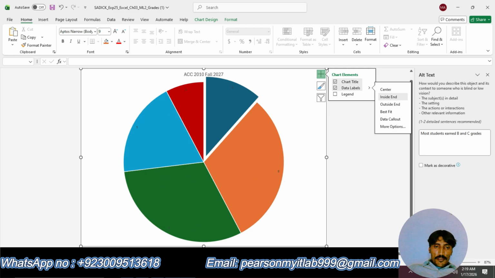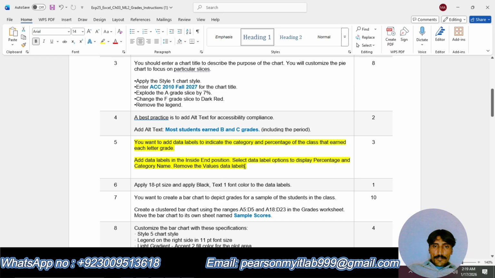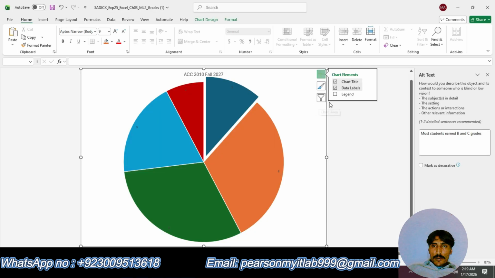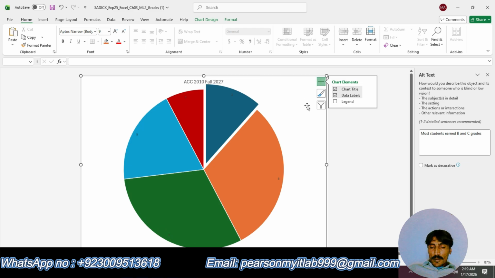And now the next instruction is to select the data label option to display the percentage and category name.